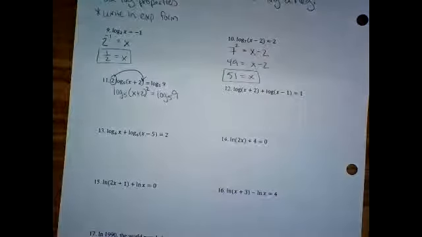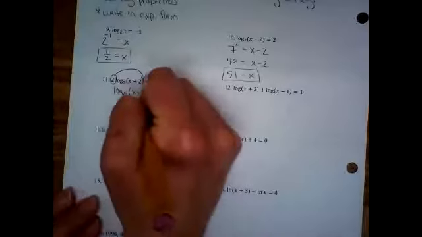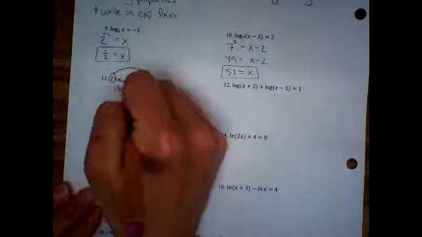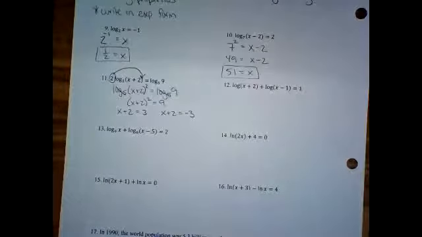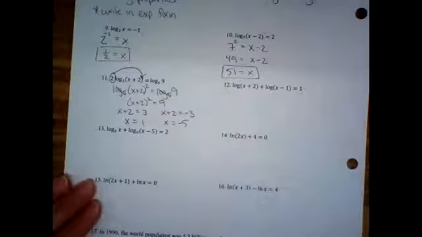And then the log base 5s are going to drop out of there. It's the same on both sides, so those are gone. You've just got (x plus 2) squared equals 9. And that's the part that we're going to continue forward and solve. So how do you get rid of a squared, guys? Square root. When you put the square root, you have to also put plus and minus. So it will be plus and minus 3. So you're going to have x plus 2 equals 3, x plus 2 equals negative 3. And then subtract the 2. So this first one will give you 1, and this one will give you negative 5.